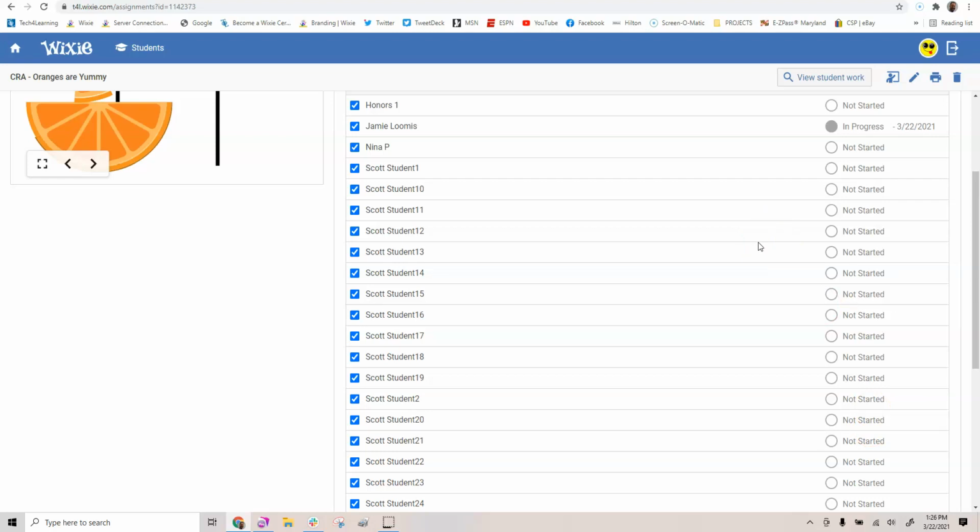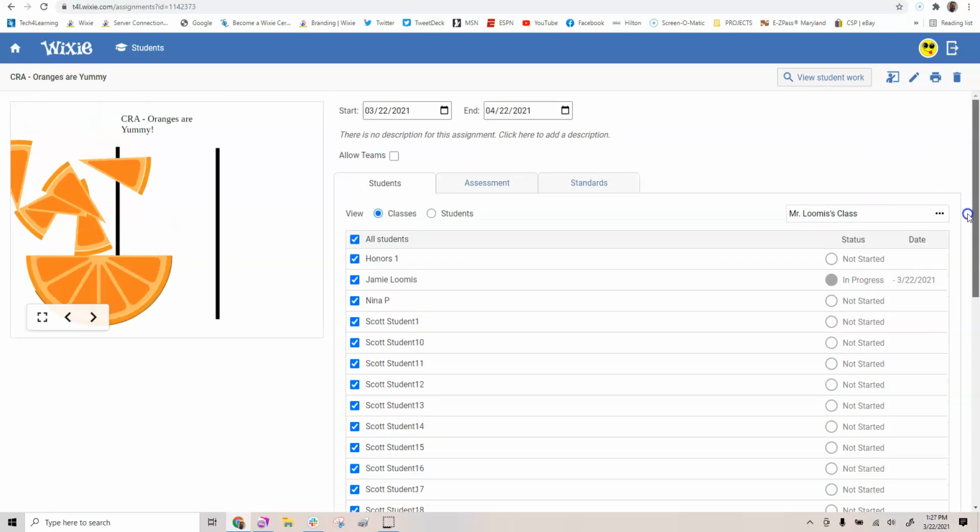Because I don't see first graders marking things as complete because their projects might not be as elaborate. And again, if you have 15 minutes or 20 minutes in class, ideally the kids are finishing in the 15 or 20 minutes. If they're not, then you got to start balancing are they playing or producing? We see a lot of kids spend a lot of time drawing in Wixie, but yet that has nothing to do with the lesson objective. So maybe look at having them do recordings first or typing text to get their knowledge down first, and then the drawing they can do to enhance their project when they've already demonstrated that knowledge based on the lesson objective.